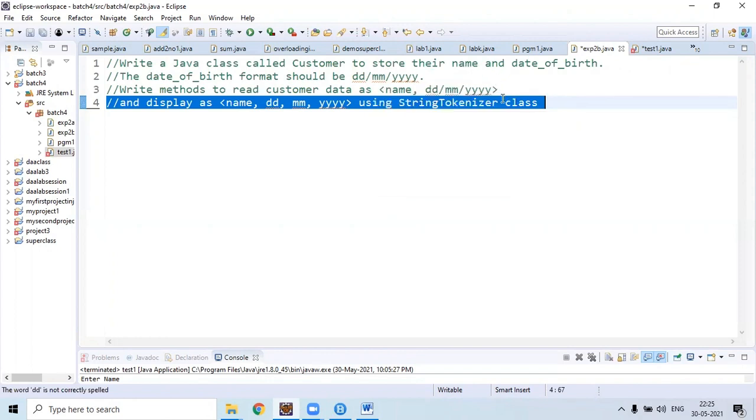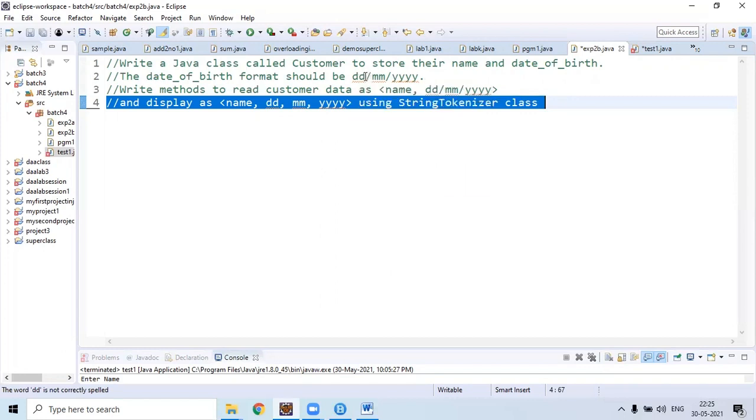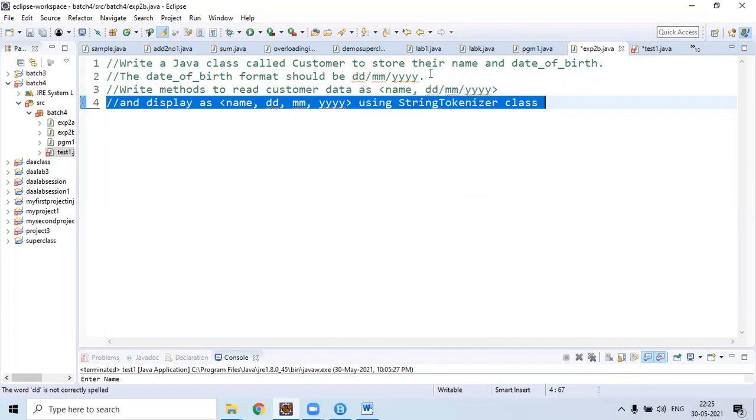Based on a delimiter, the string tokenizer class will divide the string into different parts. Those parts are called tokens. Here we need to use delimiter slash. By using slash, we need to extract day, month, and year.